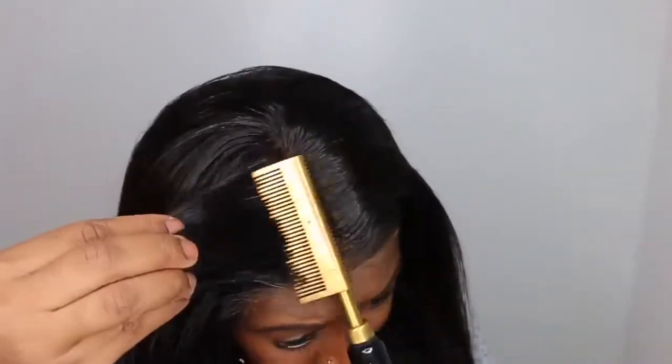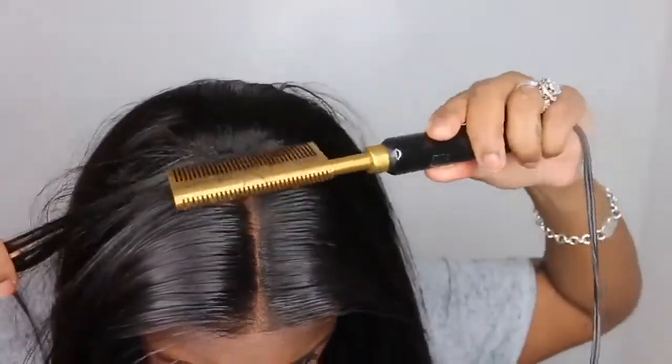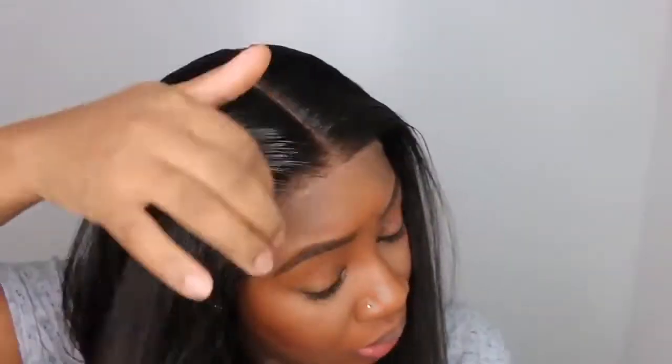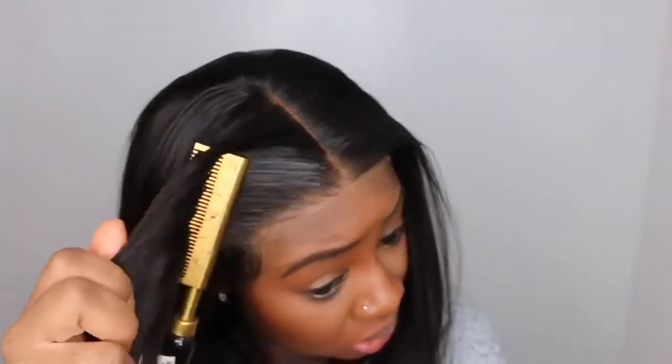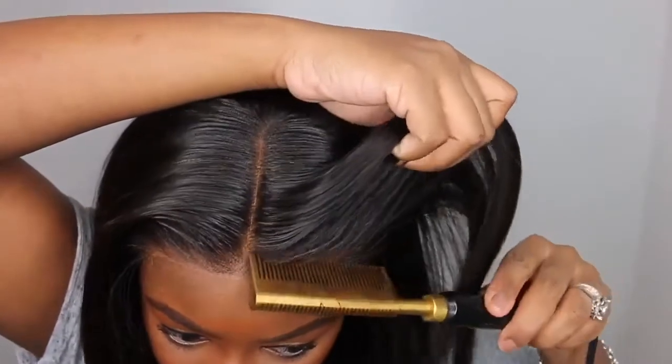I just used a little bit of wax around the crown to hold the hair down and to get rid of any flyaways and make it look nice and sleek. And then I'm going to use my electric hot comb to go ahead and press out the root all the way around, even along the hairline, so that the hair appears to be melted.